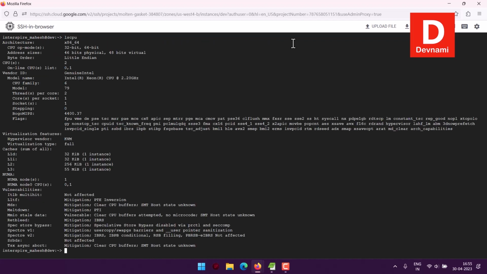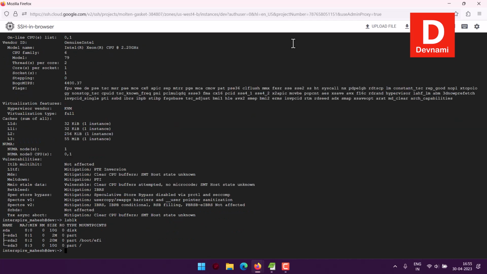Now let's see if I want to check some of the things, such as, let's see, host info. Let's try and use this. So it's not applicable for this particular package, the command isn't working. So lscpu, hopefully that should work, and there you go, we have our CPU as shown here. Next thing, we can also take a look at our disk, so lsblk, and we have our disk listed as well.